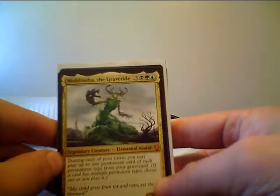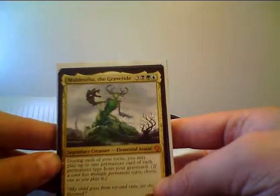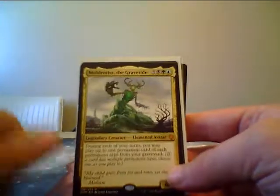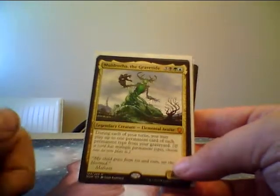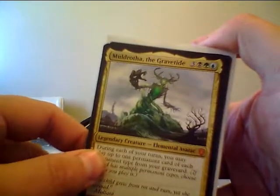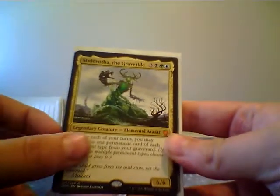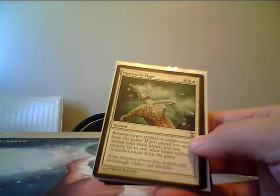He did. So I start playing out creatures, and I'm feeling pretty good about myself. But then he throws down Time of Ice, and then he draws this, and he had the natural Wooburg, so he just slams it down. Time of Ice bounces my two creatures. He recasts Time of Ice, recasts the creature I killed earlier, and I just got completely blown out by this in Pack Wars. It was a savage beating, but he gave me the Muldrotha afterwards, so I'll make a nice little fun brawl deck with this.